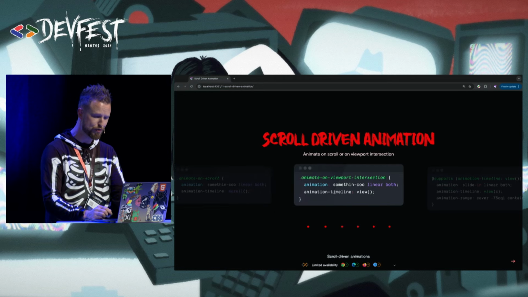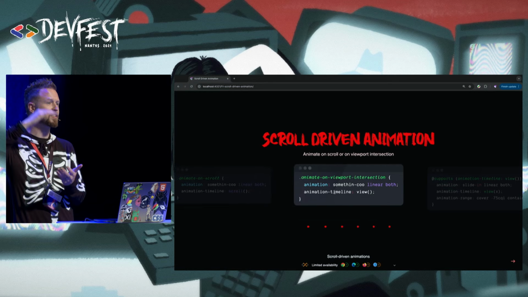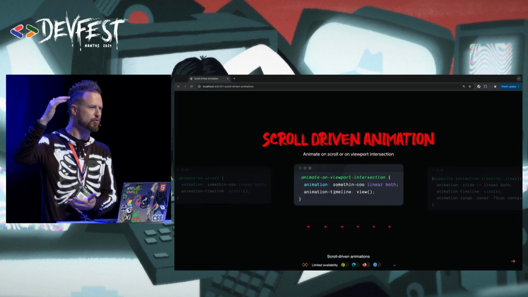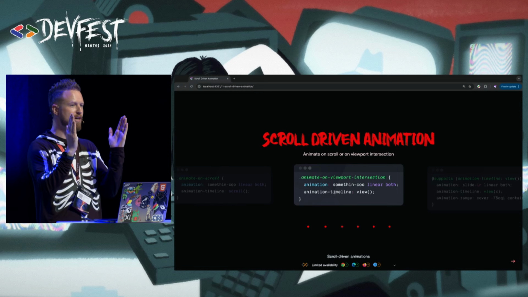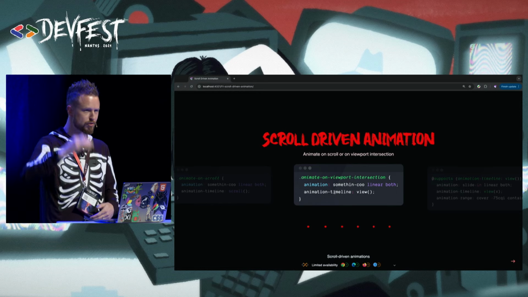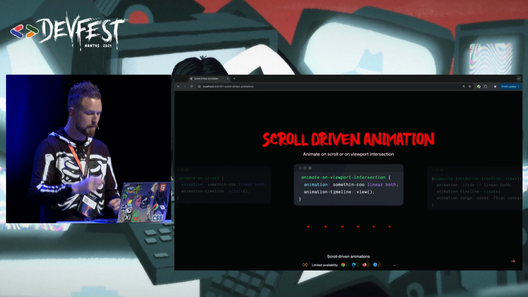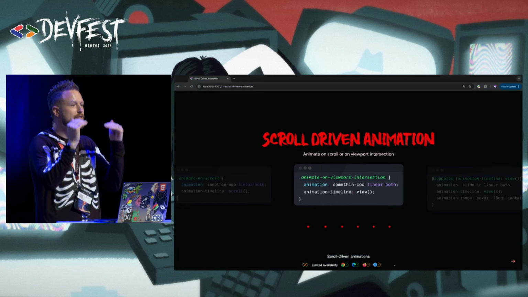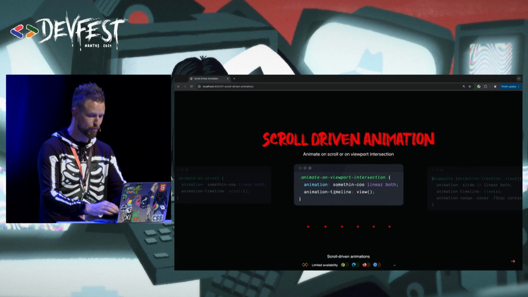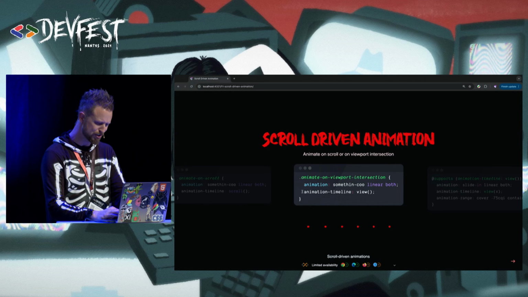We've got animate on viewport intersections. So that first demo was the entire scroll runway. I like to think about it like a runway. And it makes the timeline of your animation the same thing as scroll. So as you're scrolling, it's like you're moving the playhead. But what if I want to animate something as it enters the viewport and as it exits the viewport? CSS has your back. Just change the animation timeline to view. Whoop-de-doo, it's a piece of cake.